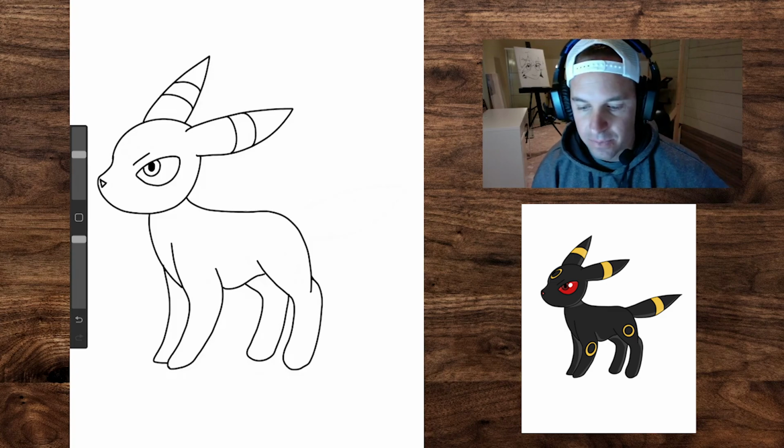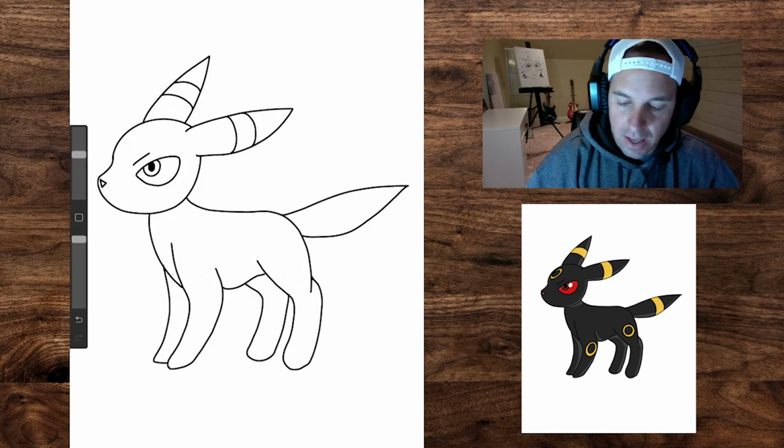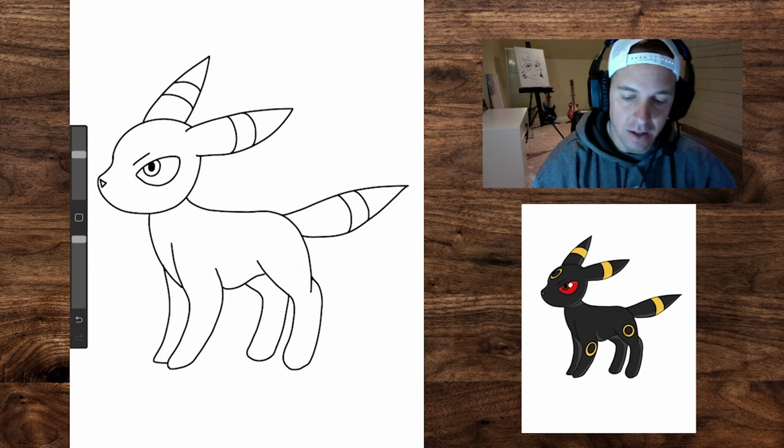Just like that. Alright, last of all, we got the tail, which is going to be the same shape basically as the ears. And we're going to have a stripe in the middle of the tail as well.